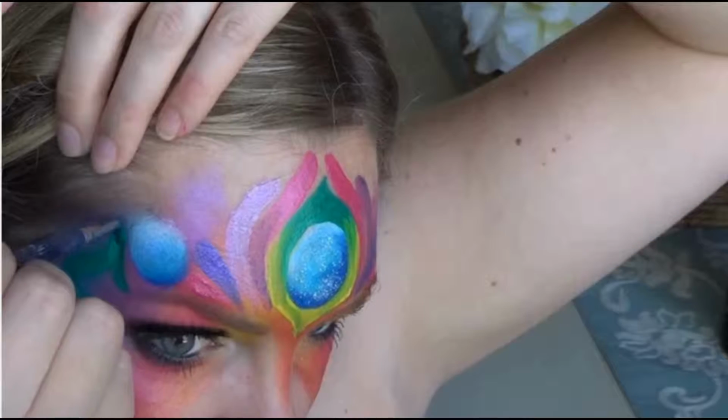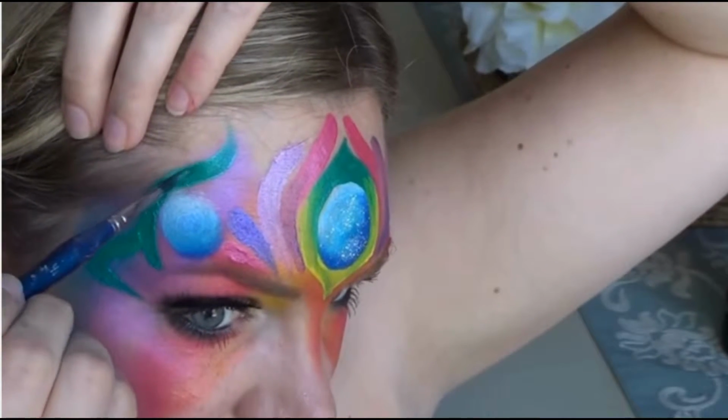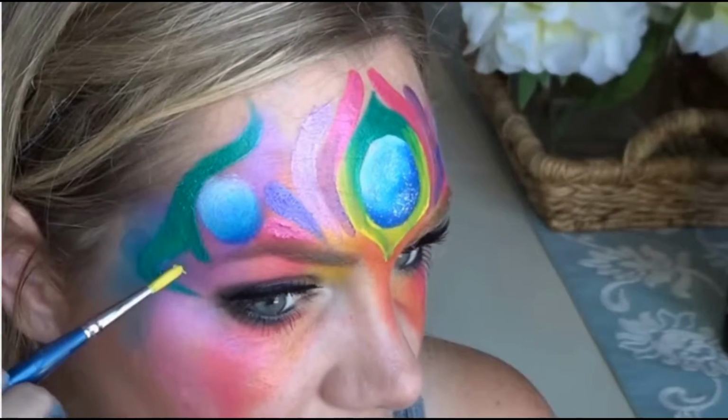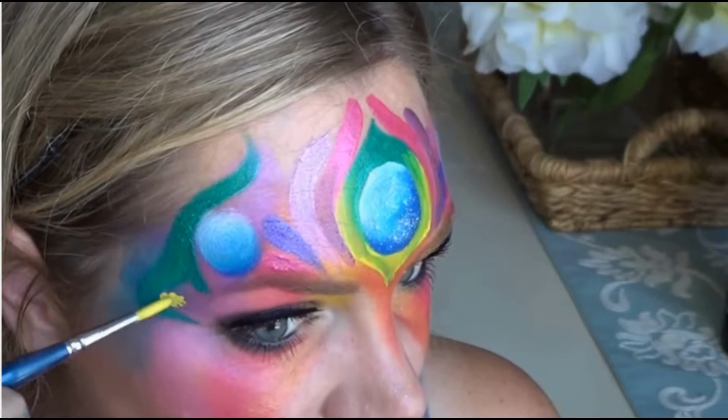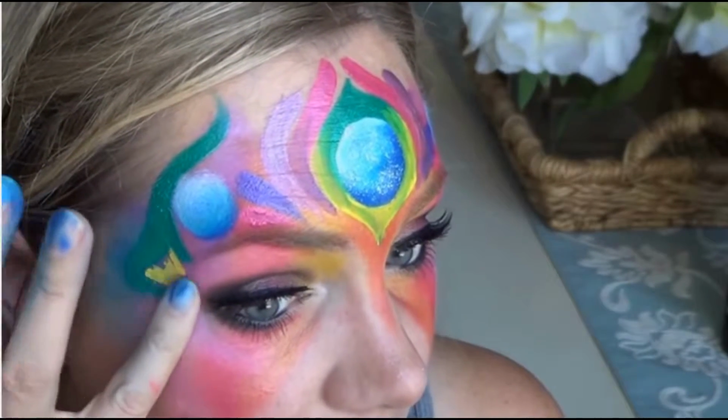Using the same metallic green, I'm going to add some details to the corners of my eyes. I'm making sure to press on my brush, lifting up and flicking it to help create nice thick to thin lines and always ending in sharp points.